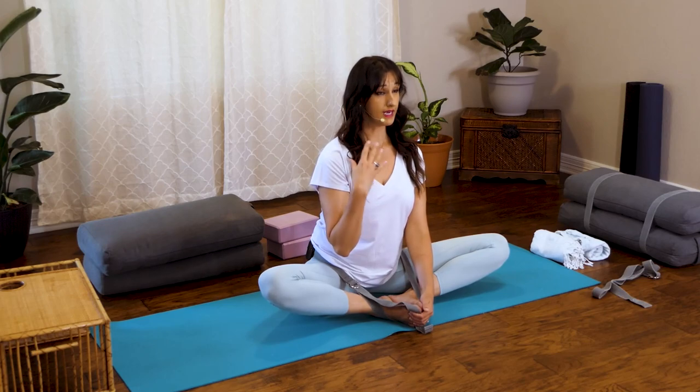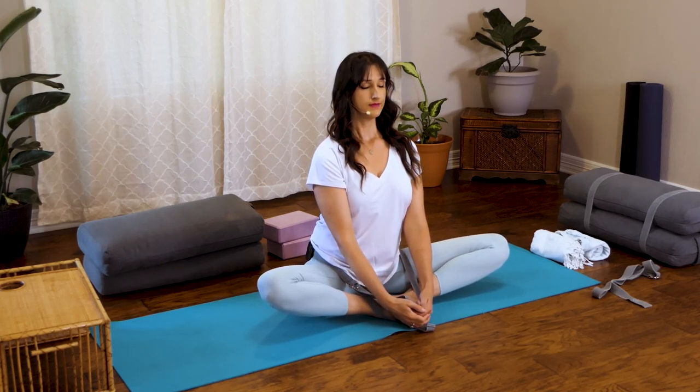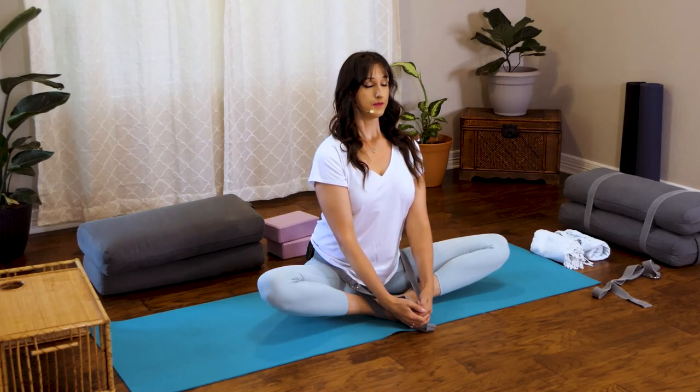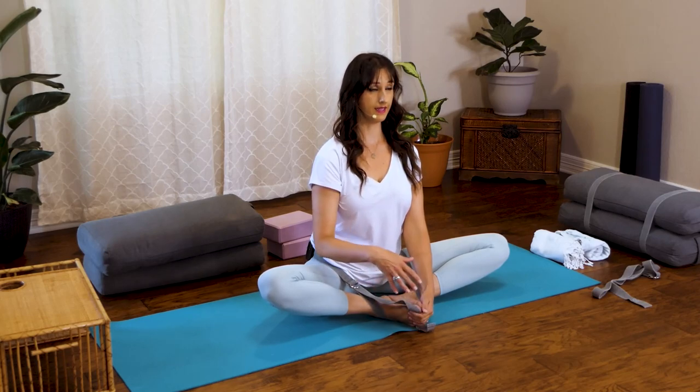So we'll practice that. First, taking a deep breath through the nose. And then hum. Inhale. And try to keep a one-to-one ratio with that. Then exhale. Hum.